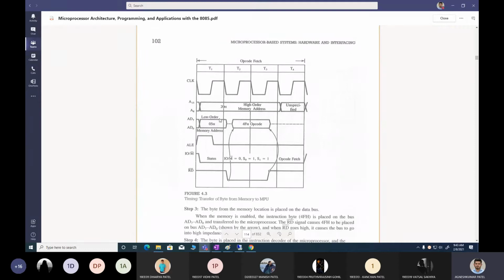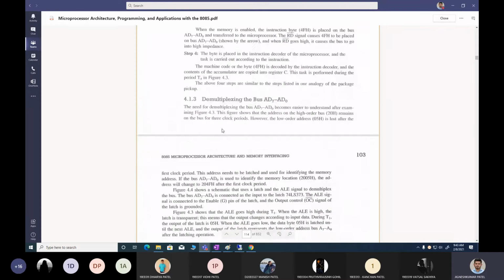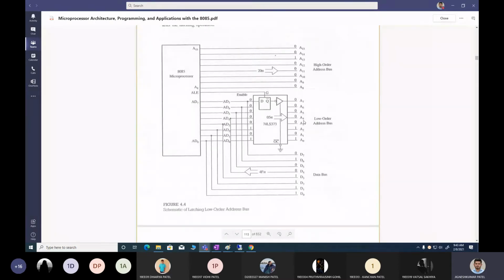So what happens, though it is available only for one cycle on the address data bus, we are latching that using a separate latch. So though it is not available afterwards, it will be available here. Why? Because we have a kind of latch here. We can say this is a kind of memory device. So it has stored this address, available for one cycle, for later use.